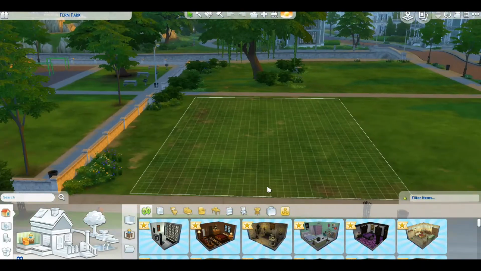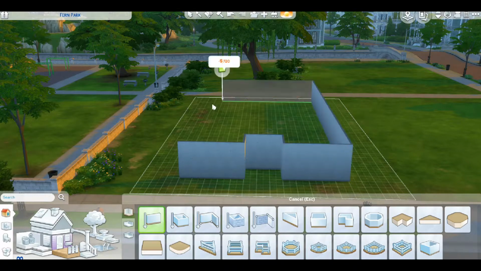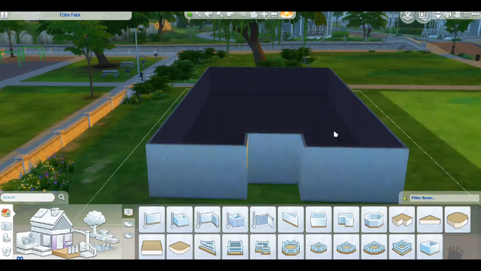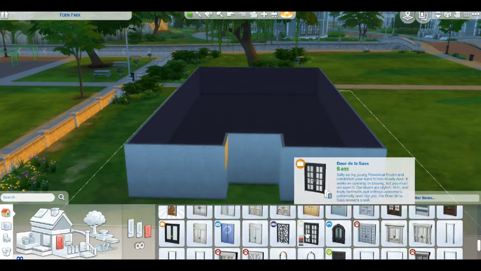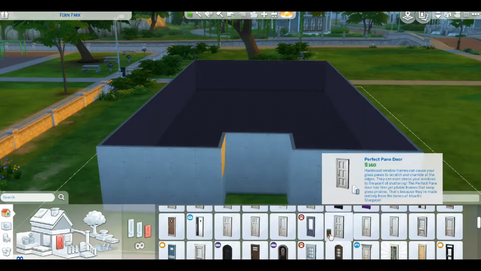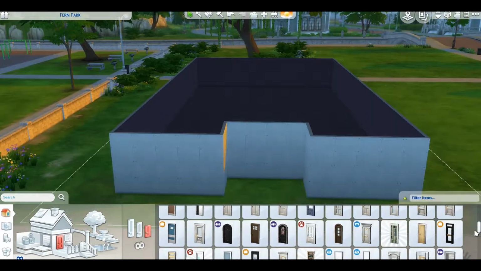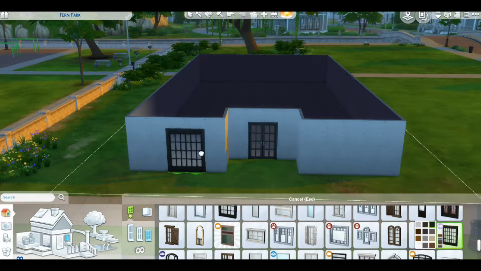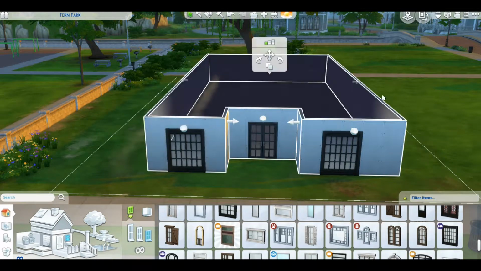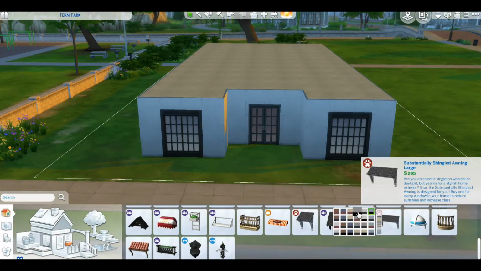Hi guys, so for this build I decided to go with the Korean theme again, seeing as I feel like that's what a lot of people search for when they're looking at Sims builds. I don't know what that's about, but I love Korean architecture, so I thought that I would actually do a Korean barbecue restaurant, because I love Korean barbecue. And also on The Sims you can actually have restaurants now.